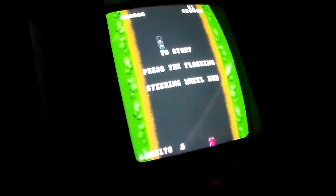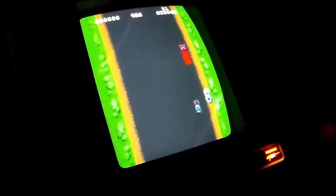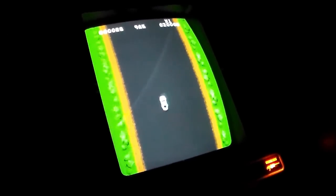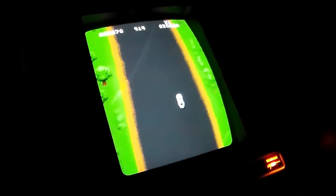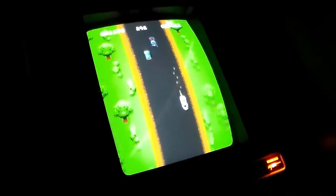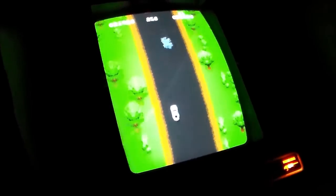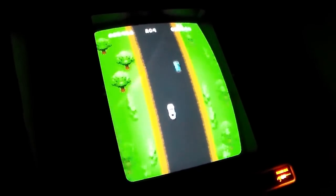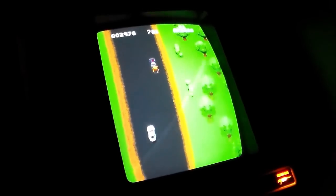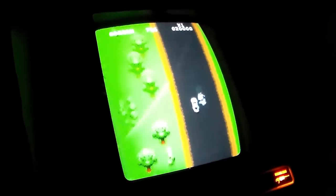All right, so he's going to show us how it is done, people. Unless it's broke. It's not broke. I just fixed it. All right, so this is how you play for real, people. Clamp down. Oh, yeah, the control panel? Oh, yes. Okay. Will that make you better if I clamp it down? If it's an issue, we can clamp it down. We'll see. I usually don't pull back on the joystick. I mean, the steering wheel.